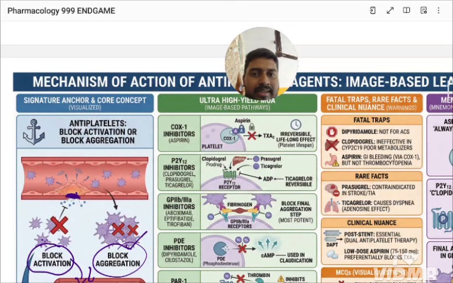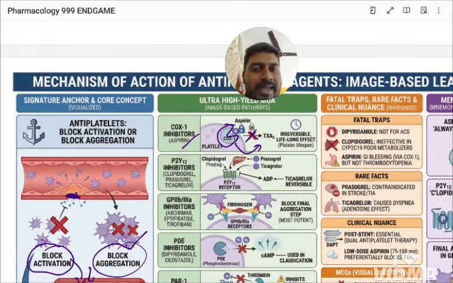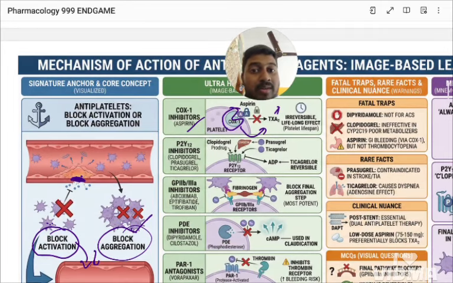Now, which are the different types of platelet blockers we have? One is the COX-1 inhibitor. COX-1 is an enzyme, cyclooxygenase 1. The classic case is aspirin. Aspirin blocks this COX-1 enzyme. COX-1 actually produces thromboxane A2. With the inhibition of thromboxane A2, which is a platelet aggregator and causes vasoconstriction, it leads to clot formation being prevented. So aspirin prevents it by inhibiting the COX-1 enzyme. Okay, very good.